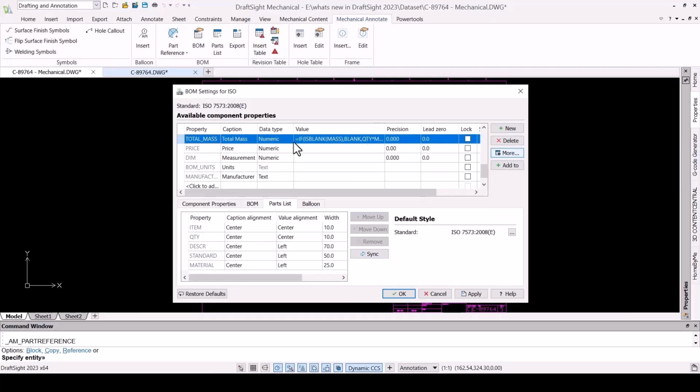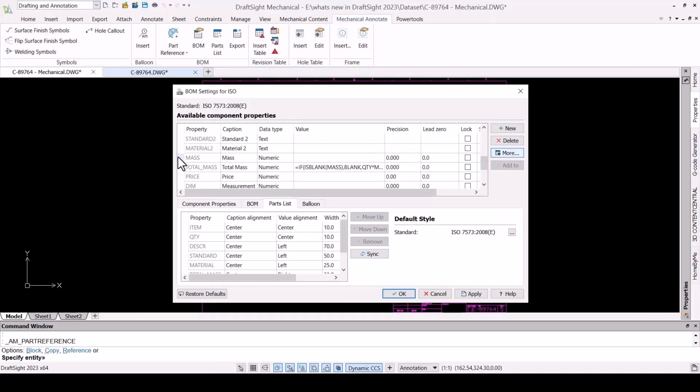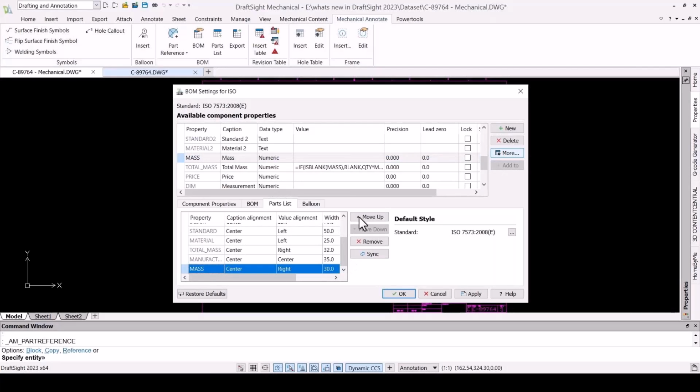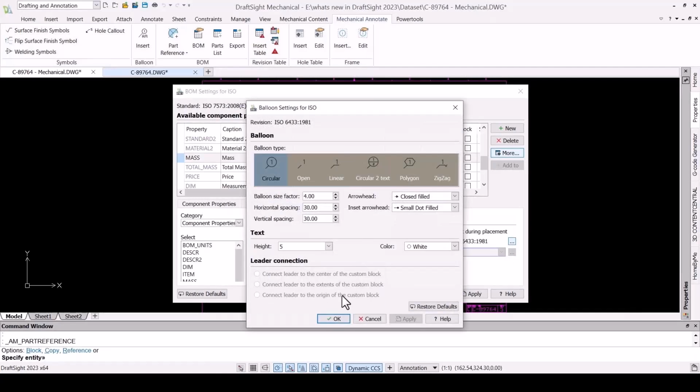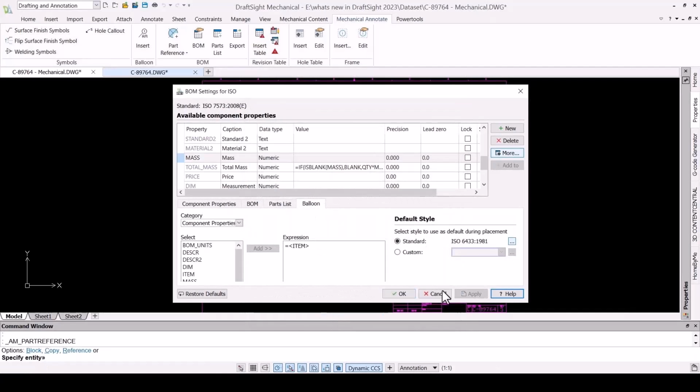Based on the BOM, you can again customize the part list and include the properties that you need, and then arrange the part list as per your organization standard. I can add the balloons based on the ISO 16433 1981 standards.